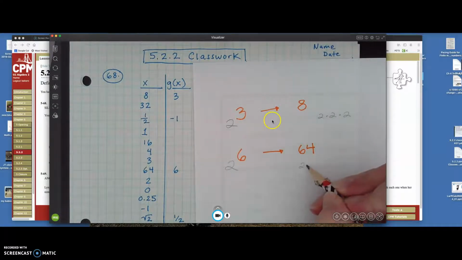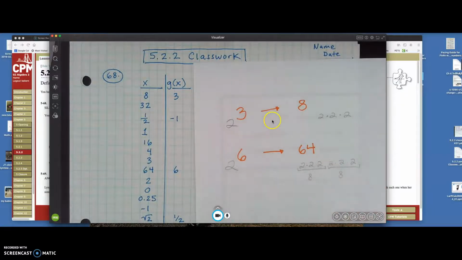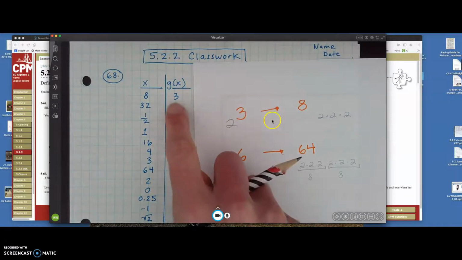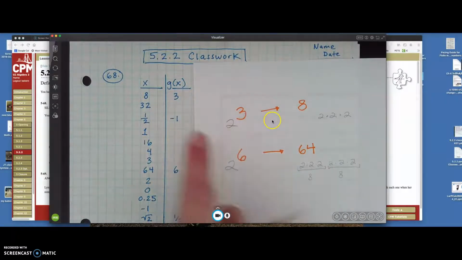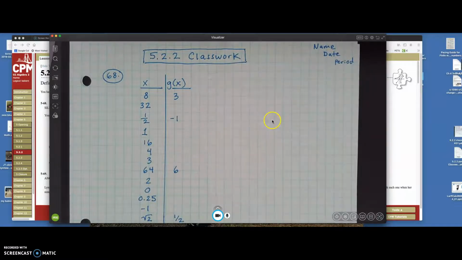So that is also true, because if we did 3 2s, we know that that's 8. And if I did a whole another set of 2s, that's another 8. And then 8 times 8 is 64. All right, so we kind of figured it out that when you put the 2 as a base and then you raise it to that number, that is how you get your input. So we're going to fill out the rest of it.